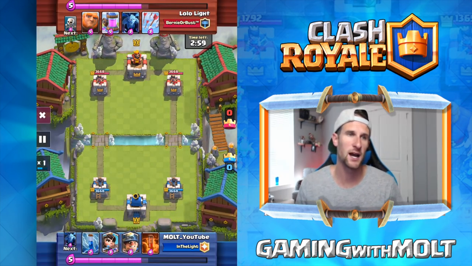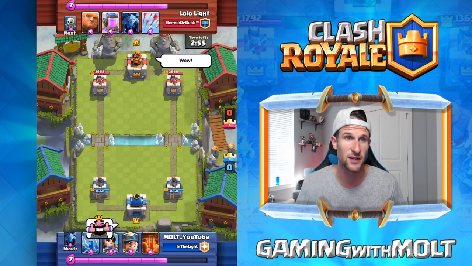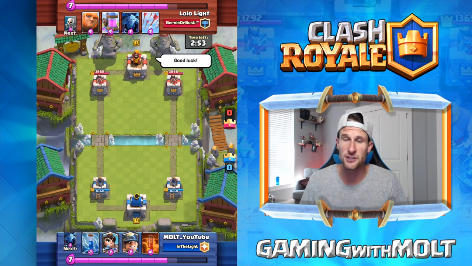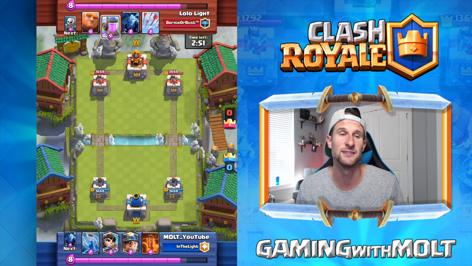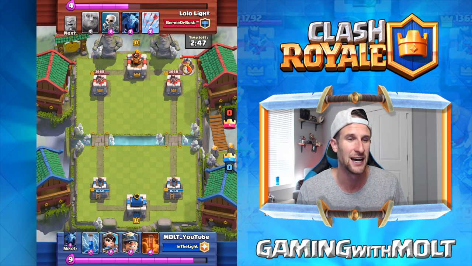All right, so Giant Balloon. It's strong. It costs 10 elixir, but if you got your pumps down, you're good to go. I actually know Lolo Light. He jumps in and out between Bernie or Bust and In the Light. So that's how I know him.